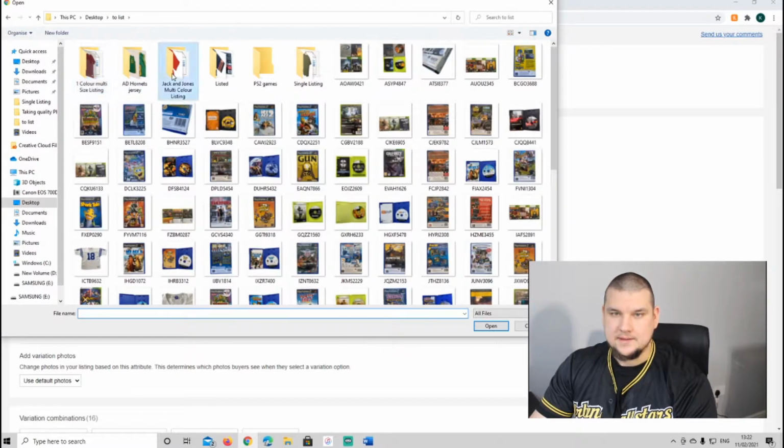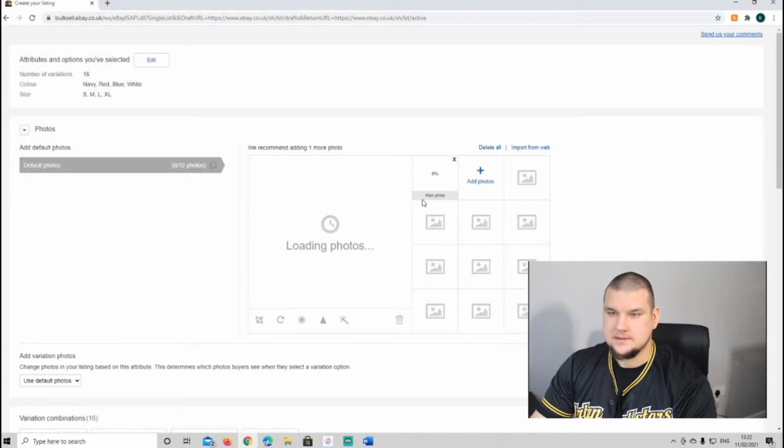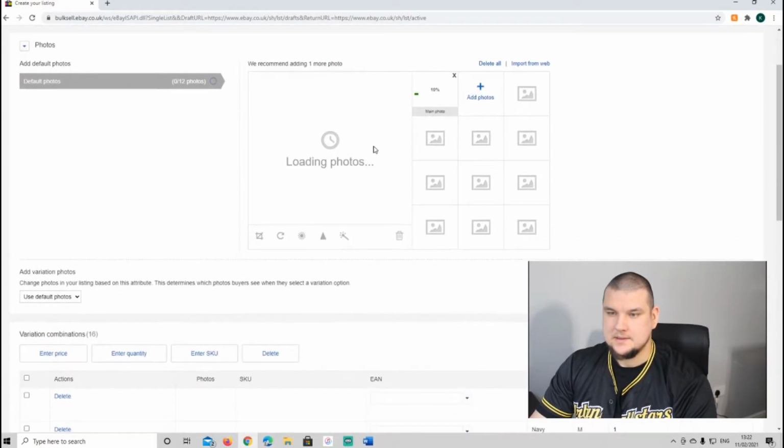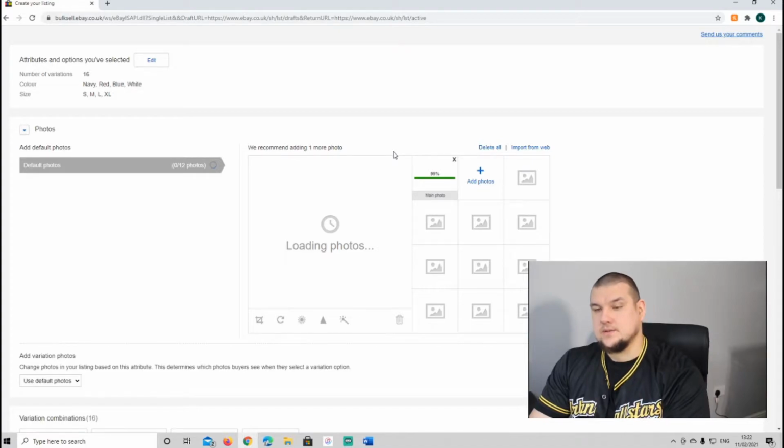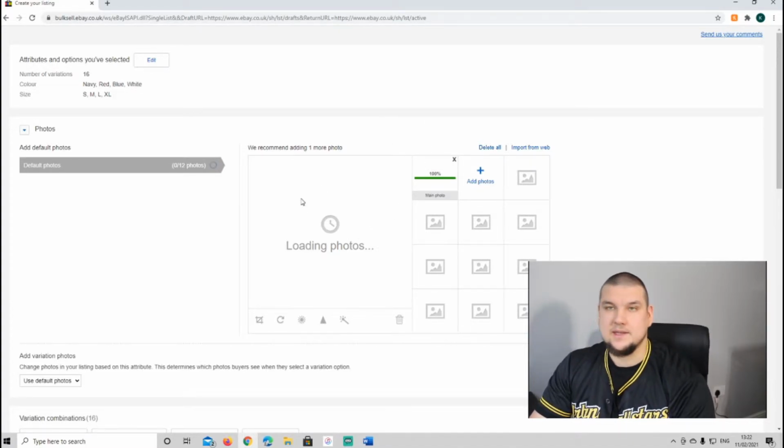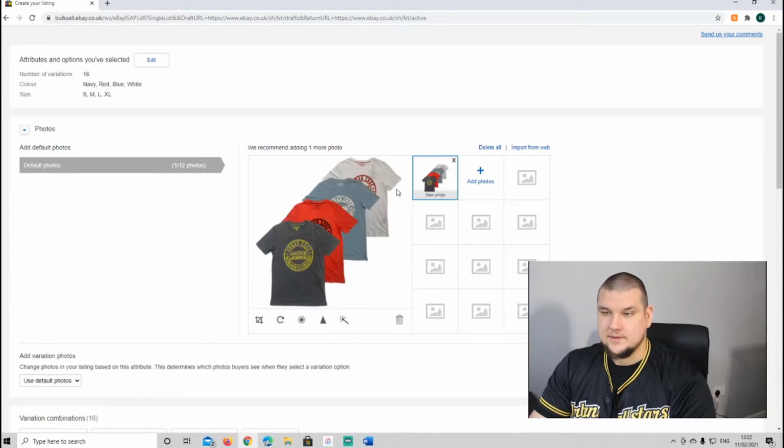Then we'll find its images, main image. Don't know if you saw one of the last videos I made about how to take photos and stuff. I also showed you how to create this main image for eBay, where it shows all your colors on the first image.